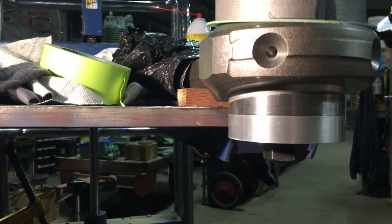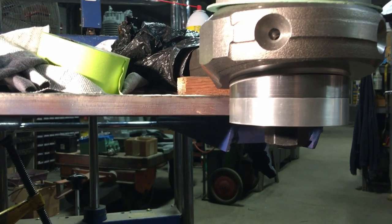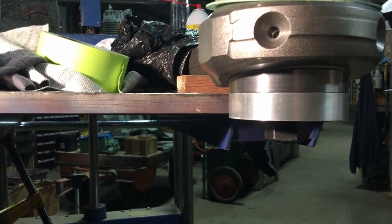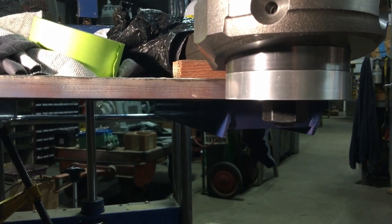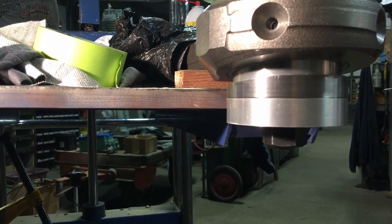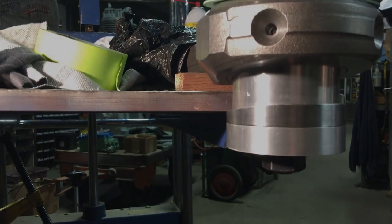For some reason, I thought I could pump the Porter Power handle and hold the phone in my other hand and be steady as a rock. Apparently, it didn't come out quite as good as I thought. But here you can see the oil hole pulled up into place real nice.